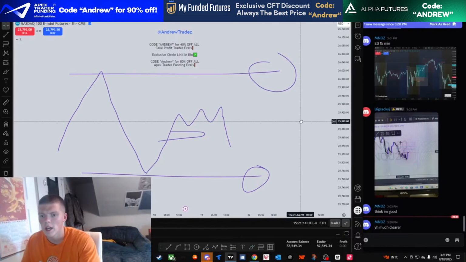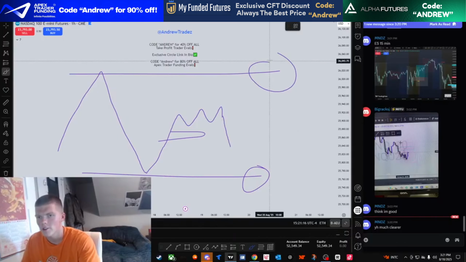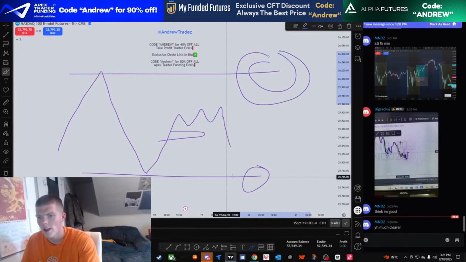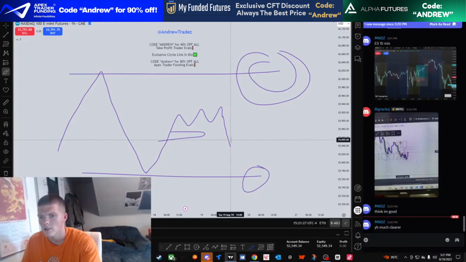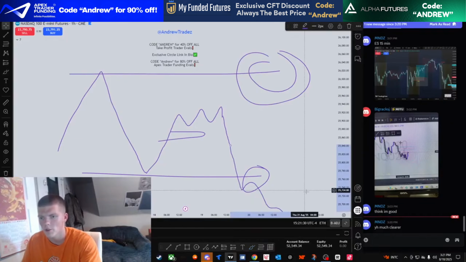Or if you want to be extra precautious, you could say, okay, I still have this as a bias, but I know it's going to hit this. So if it hits this, then I want to see a reaction off this. And if we get a move to here, then I'll take this move within here. But if not, it is what it is, right? Then I'll just let it hit here, keep trickling down. I just won't take a trade today.